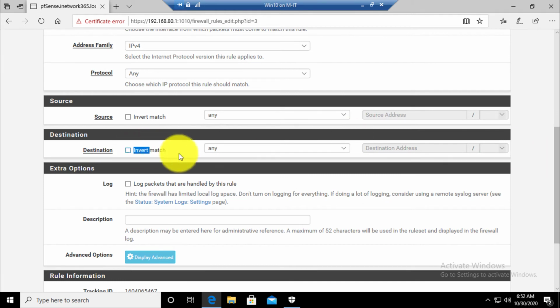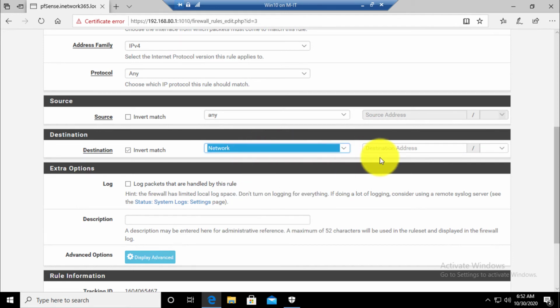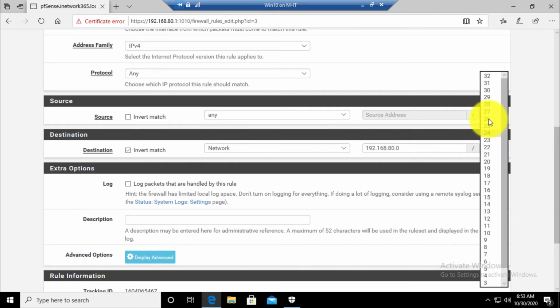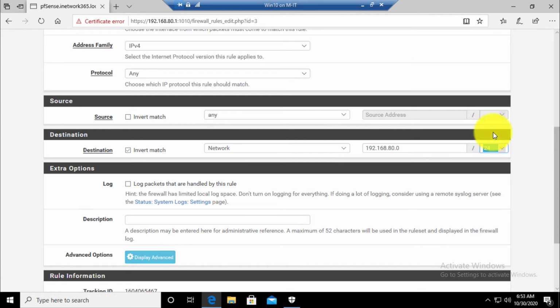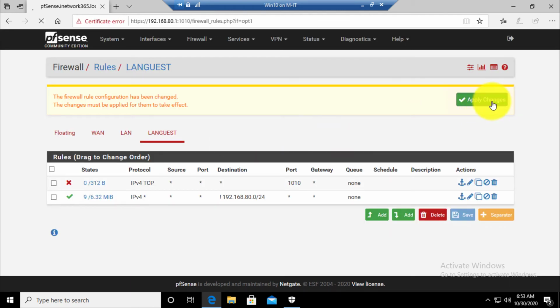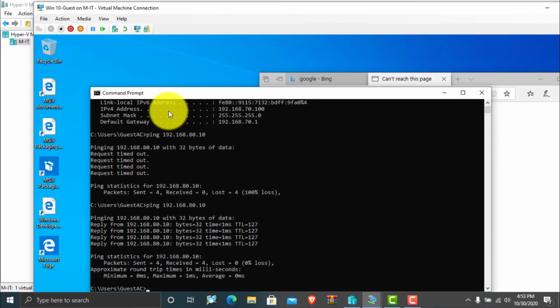I'll tick invert. Okay. So I'm going to type 192.168.80.0, and the prefix is 24. So click save, apply changes.